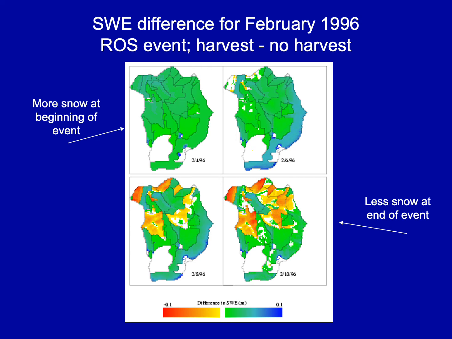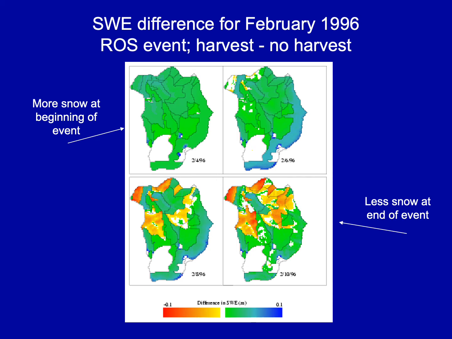This illustration shows the simulated impact of forest harvest on snow accumulation and melt for Hard and Ware creeks, two of the subbasins of the Deschutes River Basin shown before. The maps are showing the difference in simulated snow water equivalents for a model scenario with clear-cut harvest minus results for a simulated control experiment with all mature forest between February 4th and 10th, 1996. On February 4th, the difference in snow on the ground is all positive, showing that there was more snow on the ground in the clear-cut simulation.